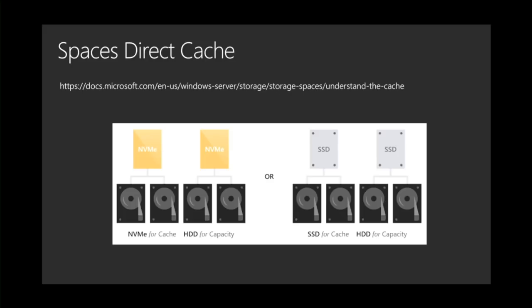You don't get all of the capacity in the configuration if you think of it as a caching layer. Those are divided by 3, meaning that as I write 3 copies of data, 1 to each server, I'm going to have 3 copies in those cache devices as well. So from a capacity standpoint, it'll be a divide by 3.